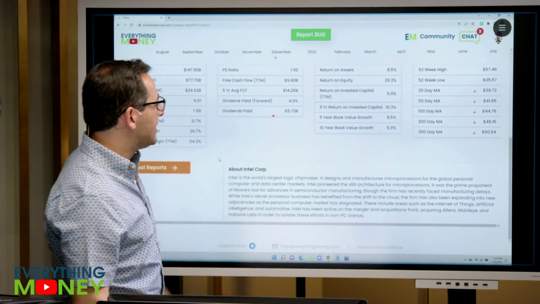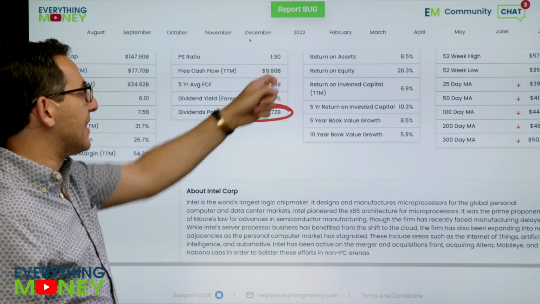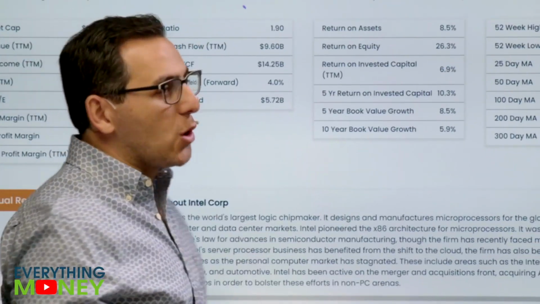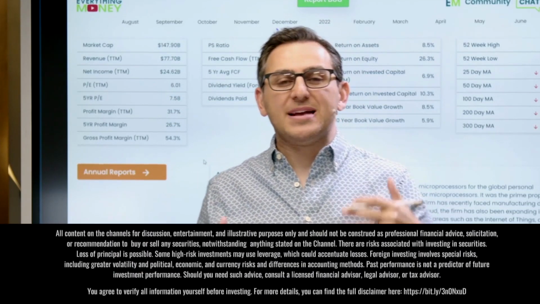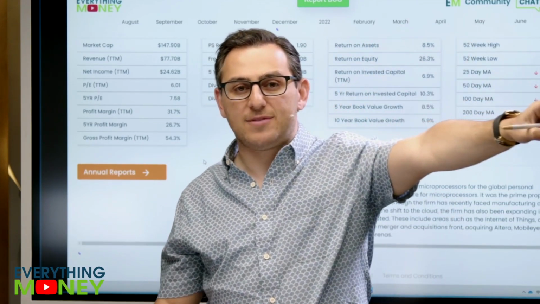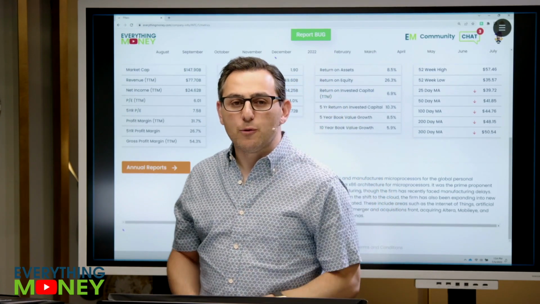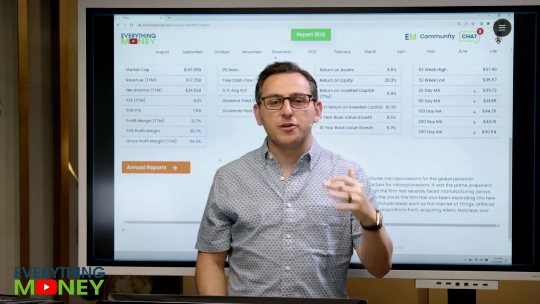One thing to note, the dividend yield is about 4%, and they're paying out about $5.7 billion in dividends, and last year's free cash flow was $10 billion. Their historical free cash flow has been about $20 billion, but they did announce they're going to make massive investments in major plants, one of which is just an hour and a half down the road here, a $20 billion plant in Columbus, Ohio.